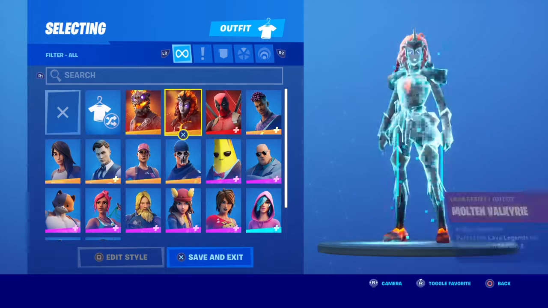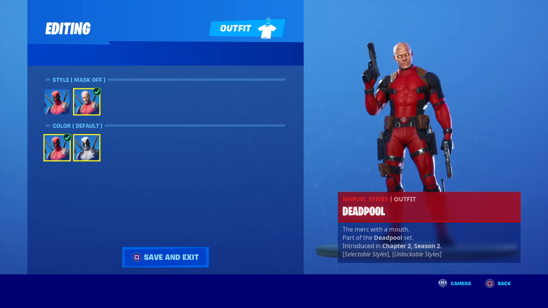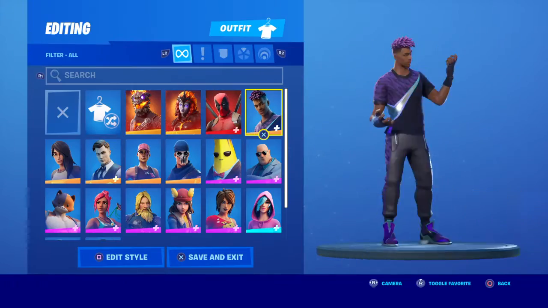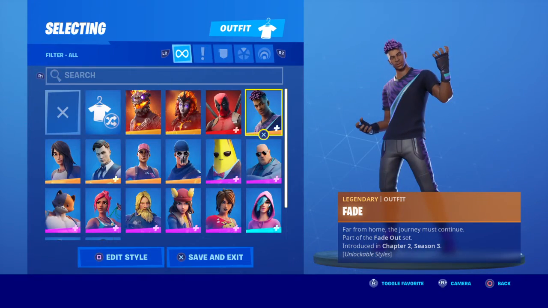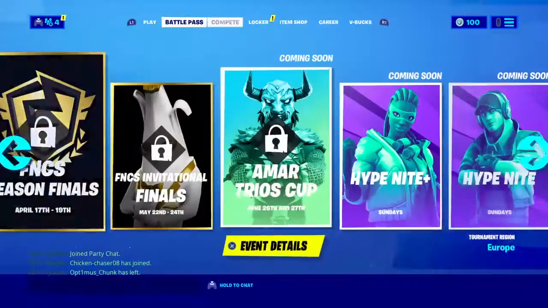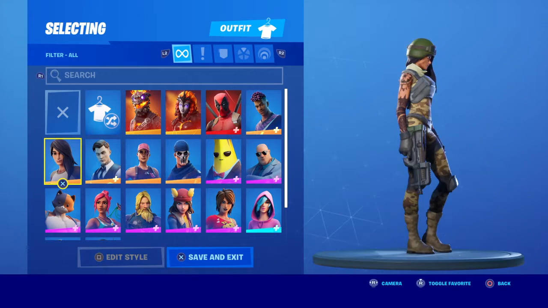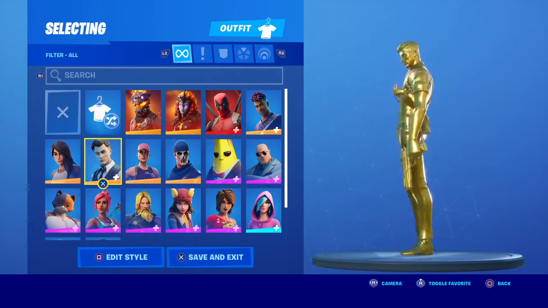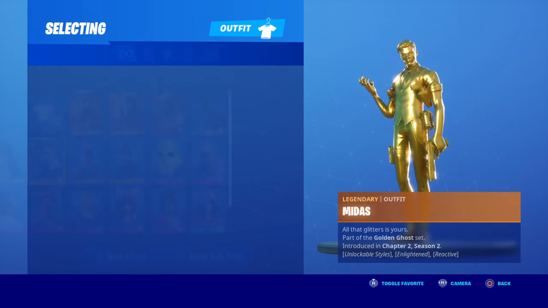I have my Lava Legend skin, I have Deadpool, all the equipable styles and stuff like that. Whoops, that was an accident. And then I have Fade from this season, don't have Voyager yet because I'm only on level 31. And then I have Maya, this was my Maya I did. And I have Midas, fully gold. I didn't get any ghost or shadow for him though, which was kind of sad.